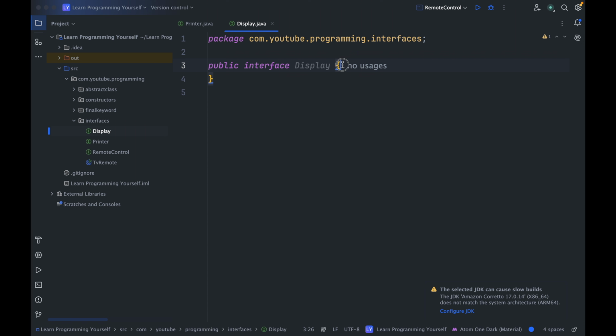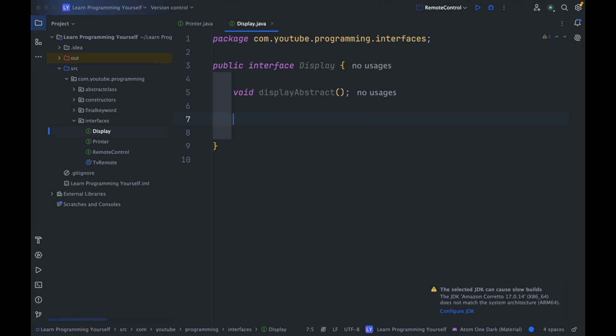Now inside this interface, I'll add one default method. First of all, let's add one abstract method. I'll add void display, and just to understand, I'll give the name display abstract, something like this. I will also add one default method. We can use default, then void, and then display default, something like this.